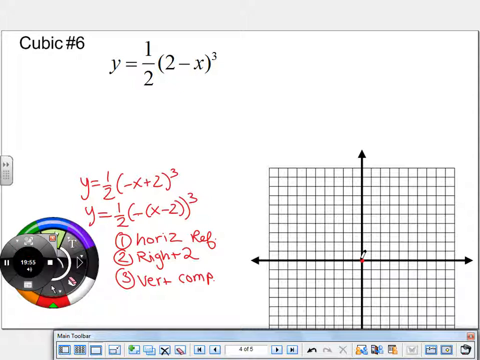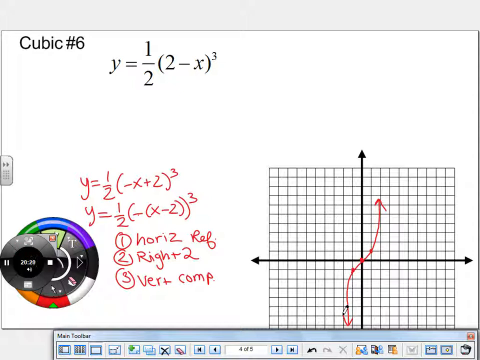Because by the time you get to 3, you're cubing 3 and it's already equaling 27, okay? You cube 4 and it equals 64. So they're shooting up and down, okay? So you have these points at (0, 0), (1, 1), and (-1, -1), and you got to make sure that it curves around and shoots up and down very steeply at the edges, okay? So that's the parent function for the cubic.